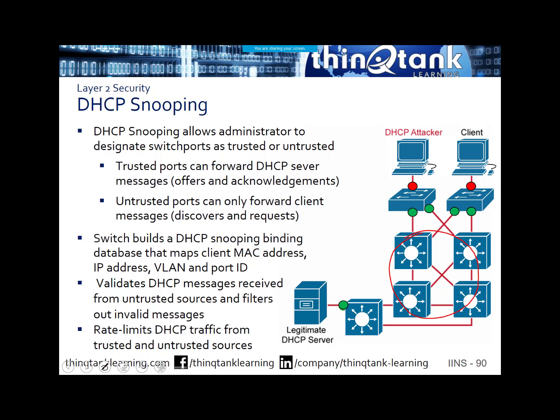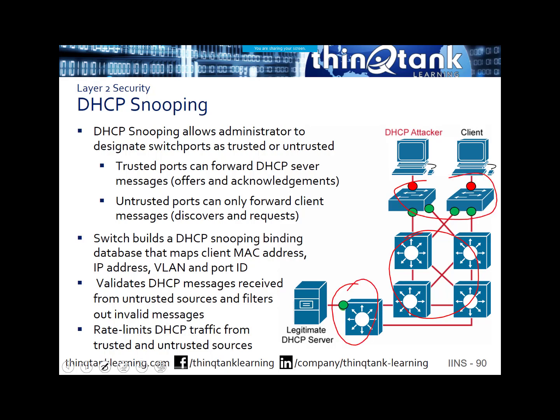The only place you would want to run DHCP snooping is any switch that has the potential of having an attacker connect to it. Right? So your core and your distribution switches, usually those are in your data center. They're protected. People can't just plug in and put in a rogue DHCP server. But your access layer switches, yes. And you might decide to run it on this switch or not.